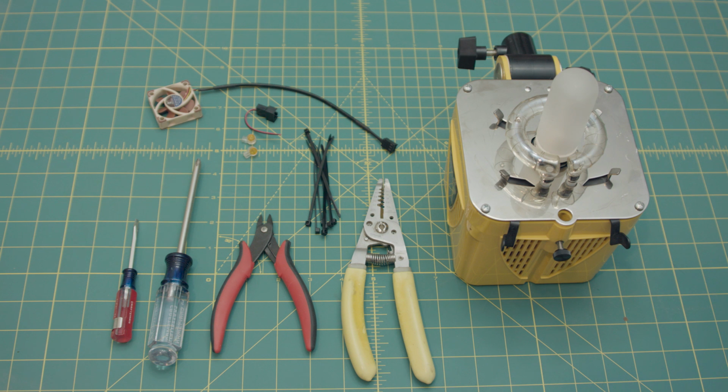And I could have just sent the light back to them. Apparently you pay them $35 and send them a light and they will service it and replace anything that needs replacing. But I just didn't feel like $35 plus the shipping back and forth and the downtime for the lights that I use pretty frequently. So instead I ordered myself a fan off of Amazon.